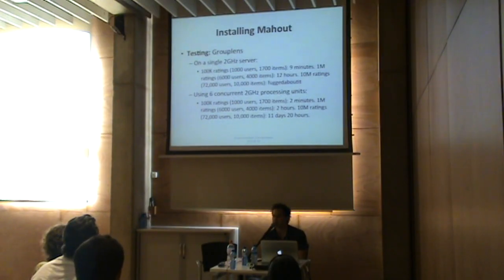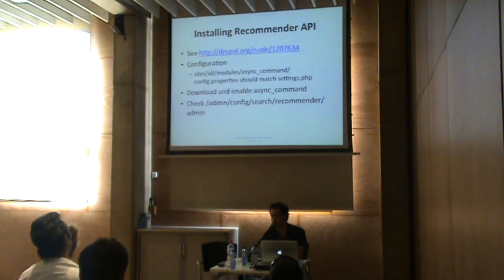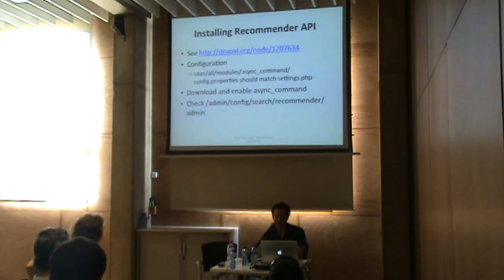I think for the ratings that we've been doing so far, they're all returning in about 10 to 20 seconds, although we have a pretty small data set. But the virtual machine is constrained to, is it 2 gigabytes or gigahertz, or memory is pretty constrained on it. So yeah, install the recommender API to get up and running.